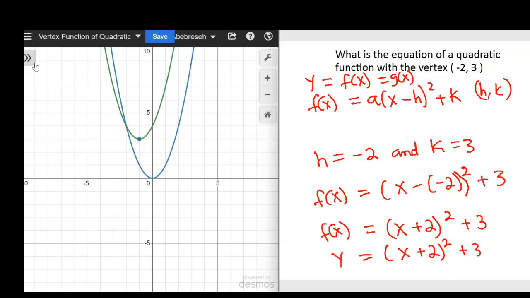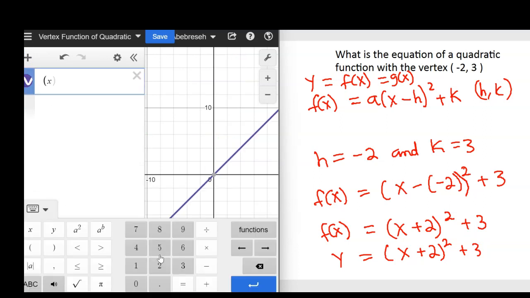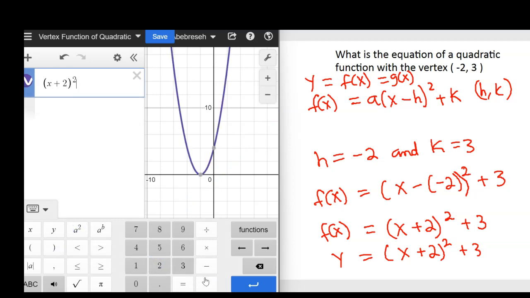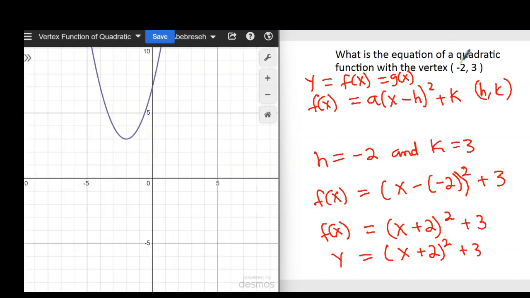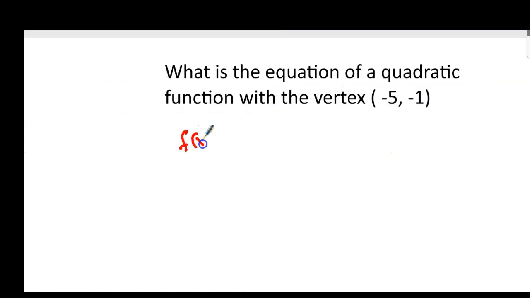So one more, we are going to use this Desmos for one more demonstration, and then I will do away with it. I'm going to grab this equation, which is in parentheses (x plus 2) squared plus 3. You see that we are able to grab this, and let's look at the vertex point. So this is the idea that if we have the point, we have to be able to write the equation. When we graph it, it has to go through that point. Okay, so at this moment, you can practice this. It is the same idea as we did the other one.